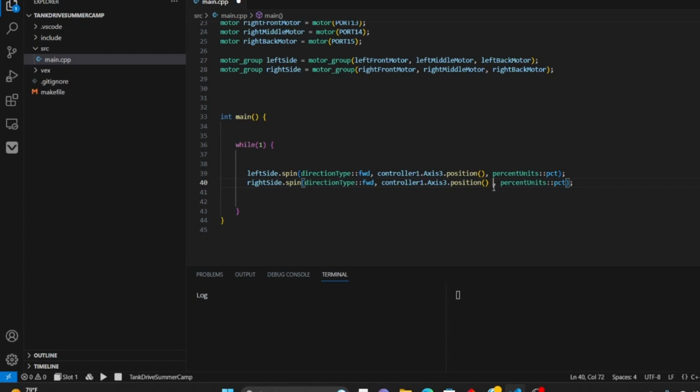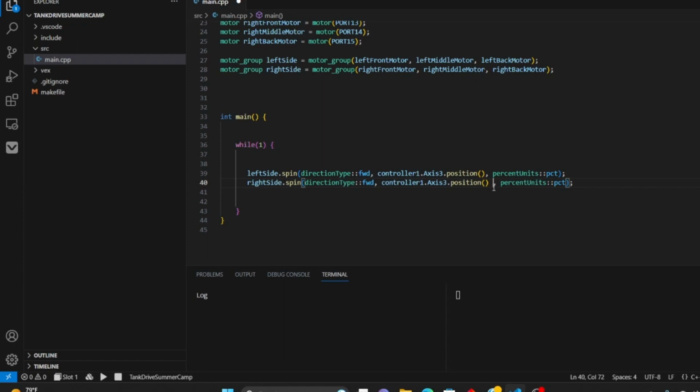So if I press completely forward, since controller1.axis3.position() returns a value of 100, this in turn will spin the motors in each motor group side, left and right, at 100% velocity. And if I press the left joystick completely downwards on the y-axis, controller1.axis3.position() returns a value of -100.